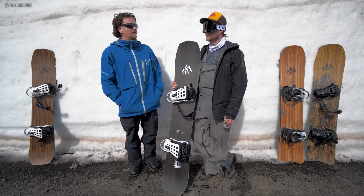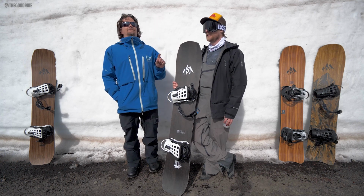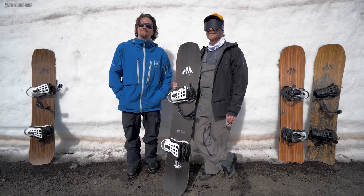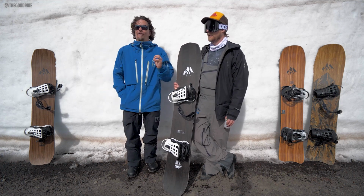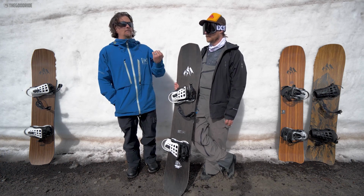Yeah. It never grabs in hard. It just grabs a little bit better. Or reverse that, it never grabs in soft. So in soft snow you don't feel that weird twitchy thing, and whenever it's hard, you just get a little bit more grip. It's the perfect combination. It's not an ice specialist, but it's competent in all conditions that almost every average snowboarder like ourselves wants to ride in.